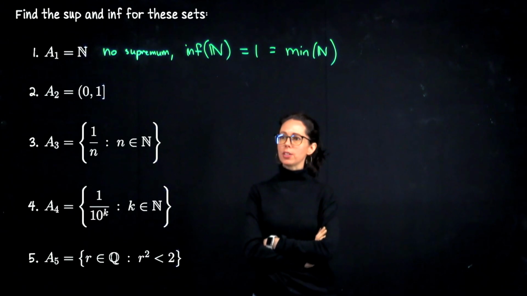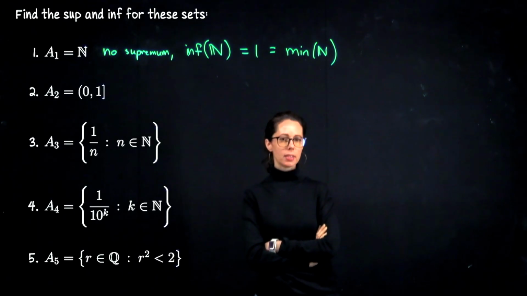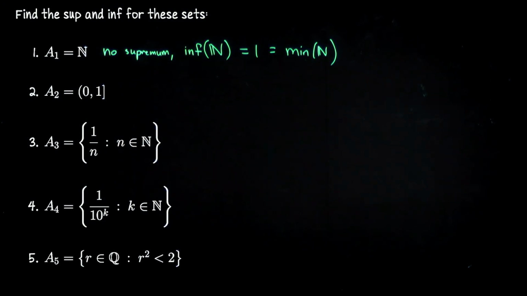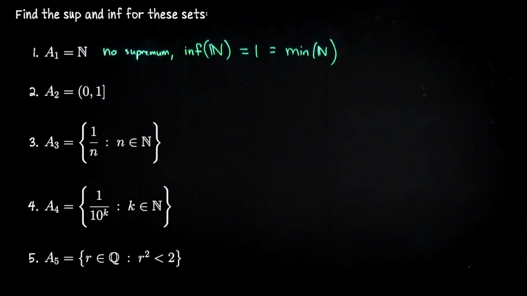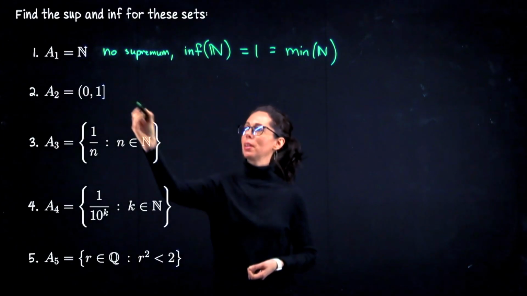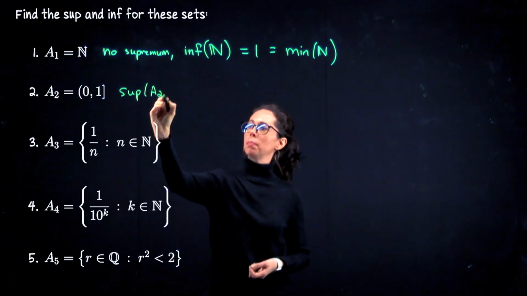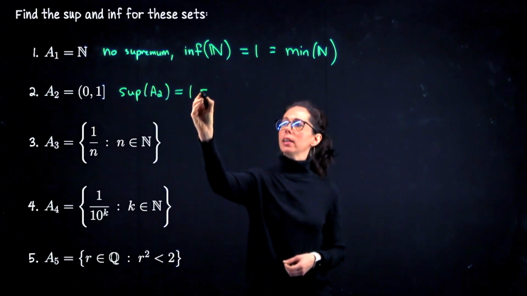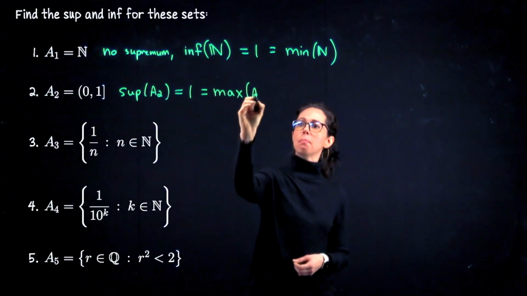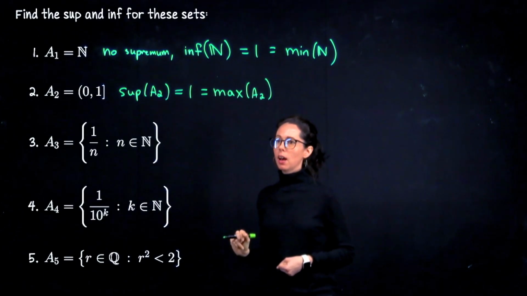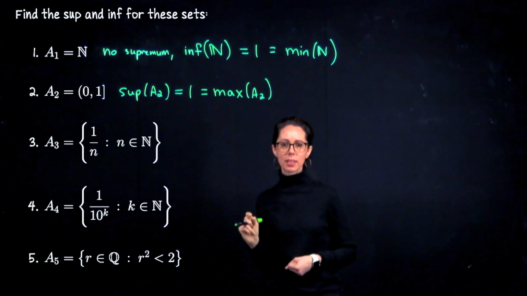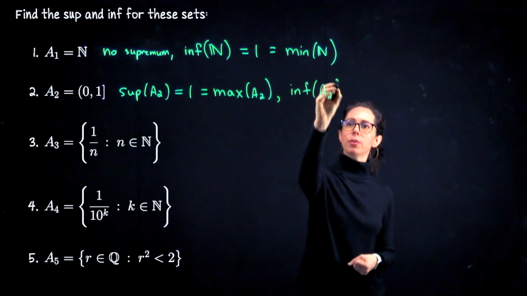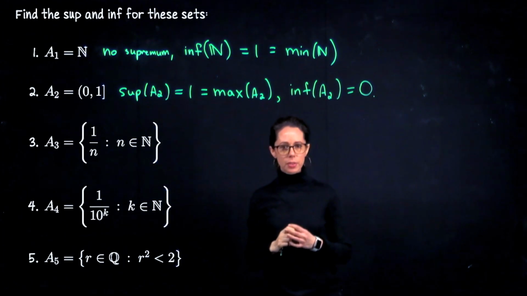Take a moment to do A2 now, this interval from 0 to 1. Is there a supremum? Is there an infimum? And now try to answer the questions, is there a maximum? Is there a minimum? For the second example, hopefully you recognize that the supremum is the number 1. That belongs to the set, and that means, new word, it is the set maximum. On the other hand, 0 is the infimum of this set, but it does not belong to the set. So I will write that the infimum of the set A2 is 0, but there is no set minimum.